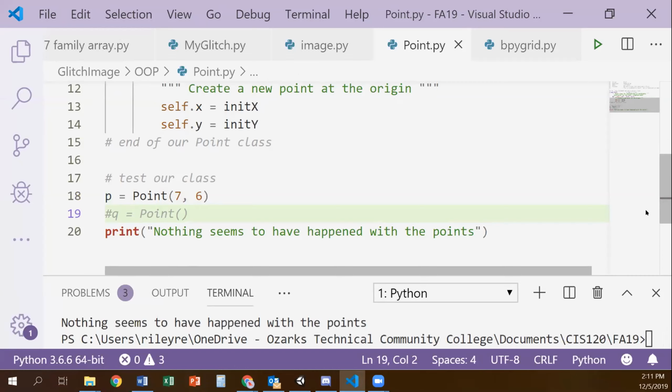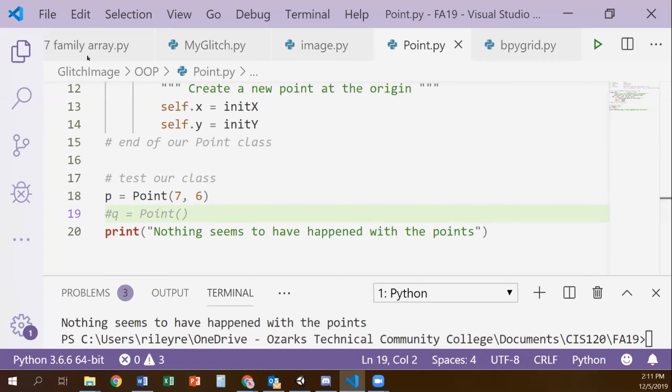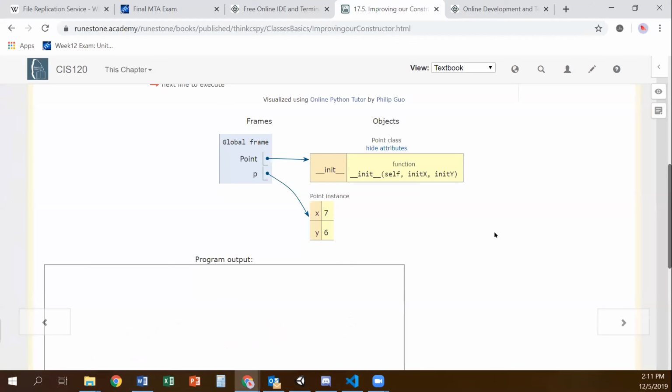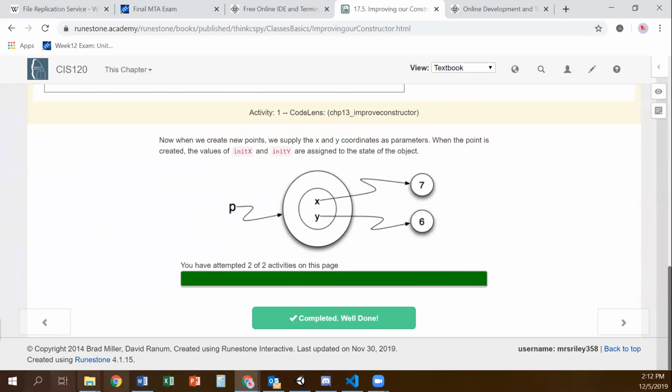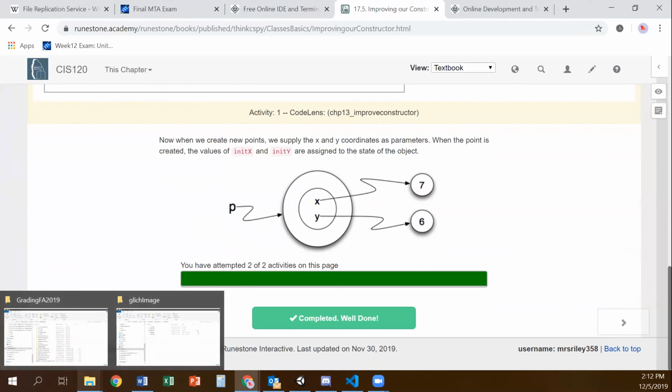Okay, so again, we're still not seeing a lot. It's still really like, what do you want us to do here? That's okay. We just have to keep adding to our class till we can get it to do something that's meaningful to us. Now, here's the cute picture of it. This point that we created is named P. We don't care anything right now about any of the actions available, so our outer circle is empty. But our state variables, X and Y, now have values that aren't zeros. So this is really what we have now for the state of our point.